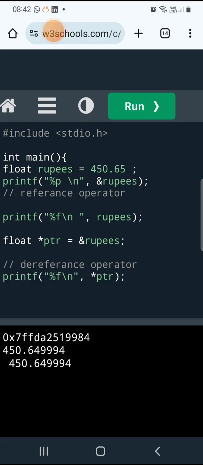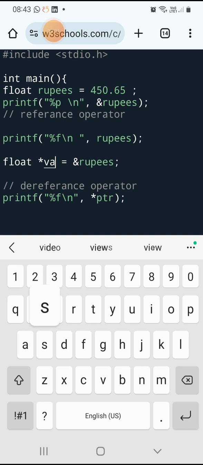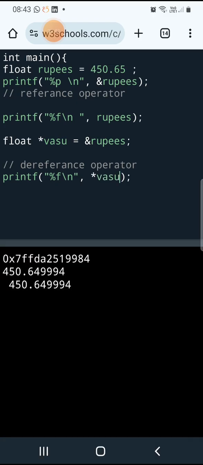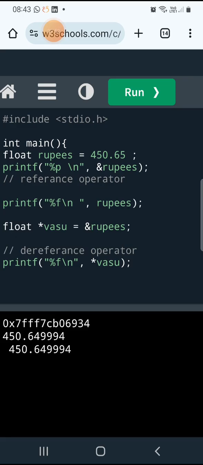Here, try to understand why the star is used in different conditions. At first, the star is used at the time of pointer creation. So this is a pointer variable. You can keep anything, xyz, my name. We need to give a name to the variable. Whenever you change the pointer name, surely you need to change it everywhere. Okay, run this code. Vasu is a pointer here. Vasu is the name of a pointer. So this is very simple to understand.